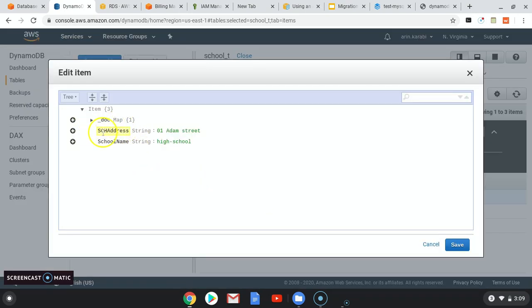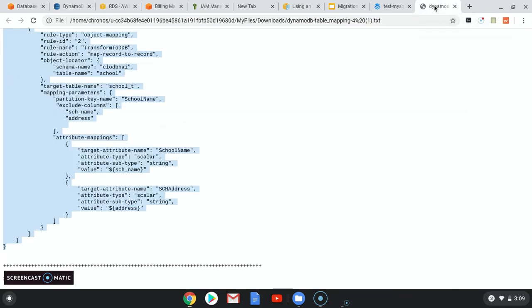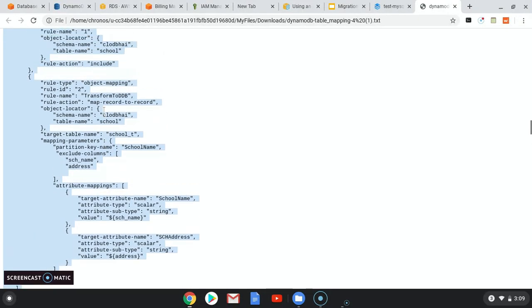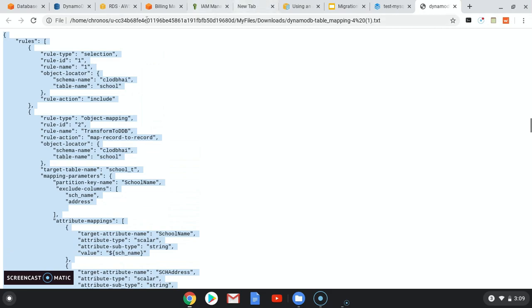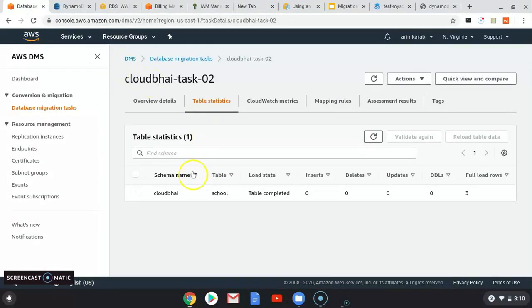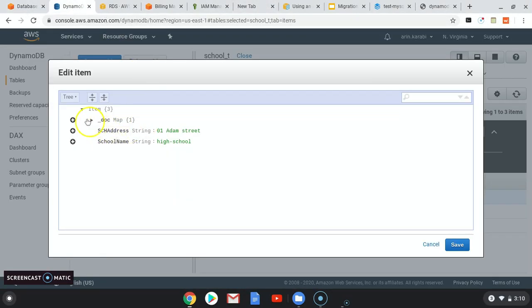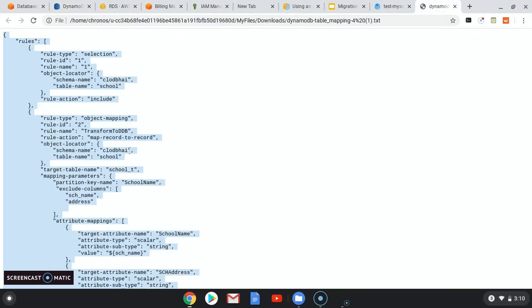If we go back, there will be attribute mappings for these two tables. We have changed the column names, but total students is not even in the excluded columns.